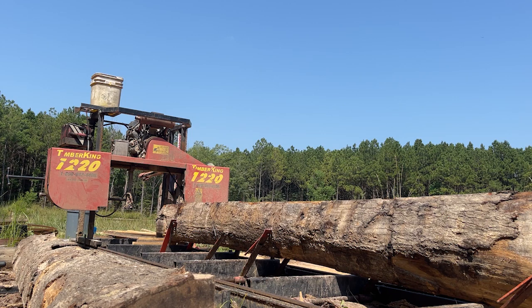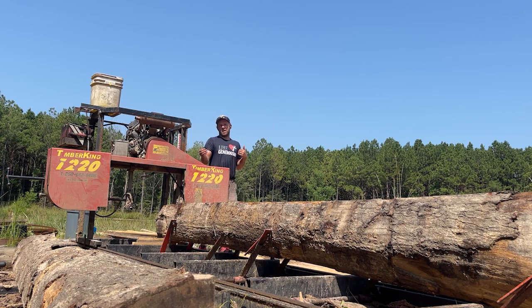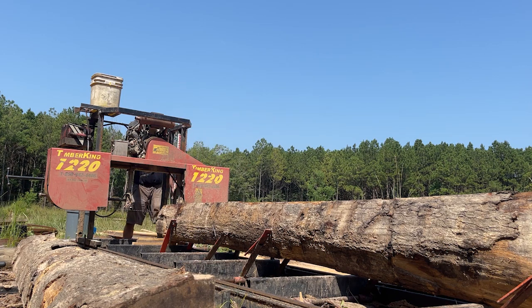And as I cut it off, if my wedge here, my quarter, stays real nice and steady while I'm cutting, I'll go ahead and try to drop down and cut another board or two to make that flat reference face as wide as possible. Then we'll roll the piece 180 degrees and finish it out.